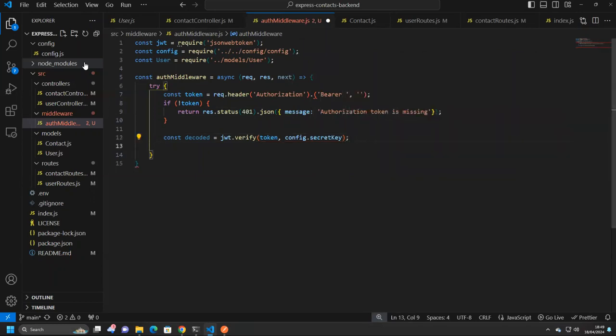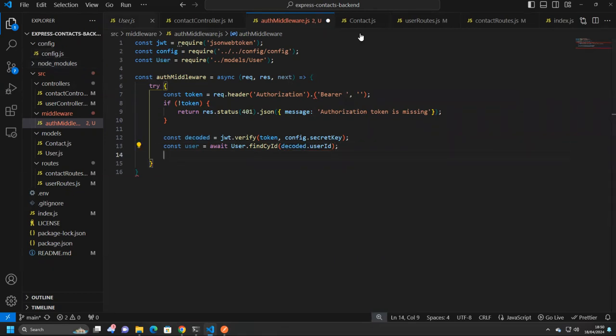That's going to go and verify. Now we need to go off and grab the user ID from our decoded data. So const user is equal to await User.findById, and then we'll say decoded.userId, since we encoded the user ID when we created the token.